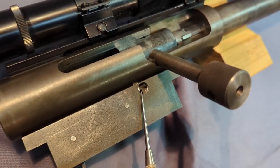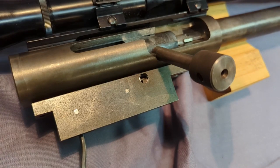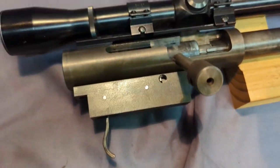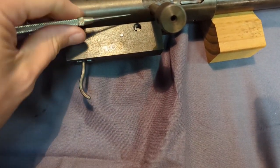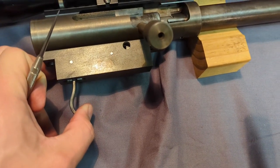That little shiny part's the sear, and there's the hook for the trigger. The camera's twisted, so I'll try to get it to hold still here. I'm going to pull the trigger, and you can see that. You'll see the little hook part drop. And there it went, boom.